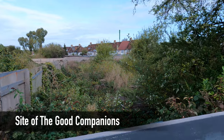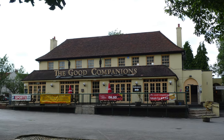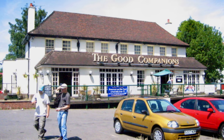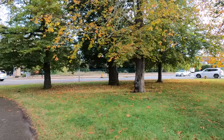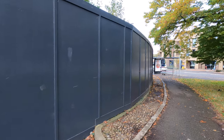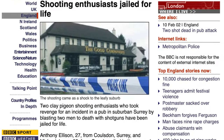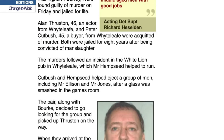This is the site of the Good Companions pub, originally built — well, the first licence application went in — in 1934, though it was possibly built a bit after that. It was voted out initially due to residents' objections and rules about pubs in the area. It eventually opened in 1955. I remember the Good Hughes brewery — as in Duncan Goodhew possibly. It was a Beefeater at some stage. But in 2002 it hit the headlines for the wrong reason: there was a shooting, two men died in a revenge incident. So we've had some troubles in this area at times.